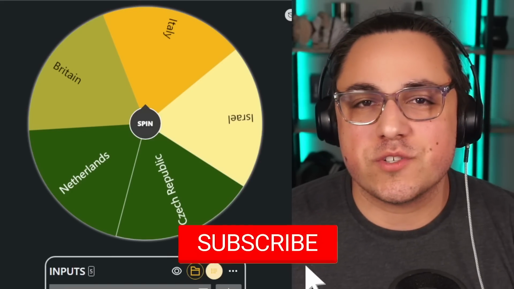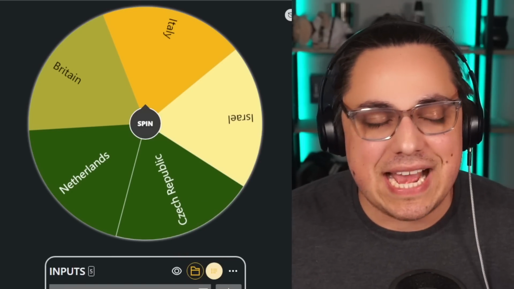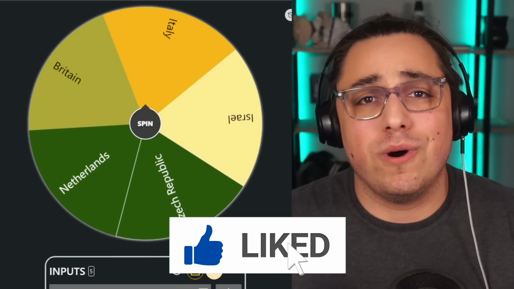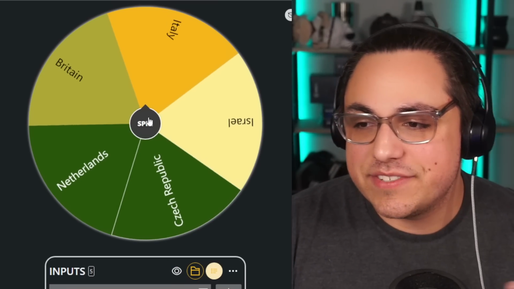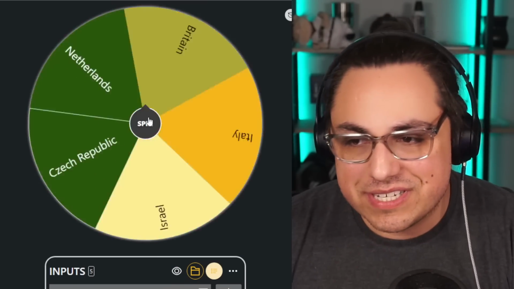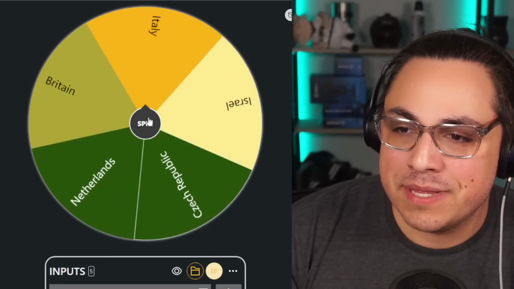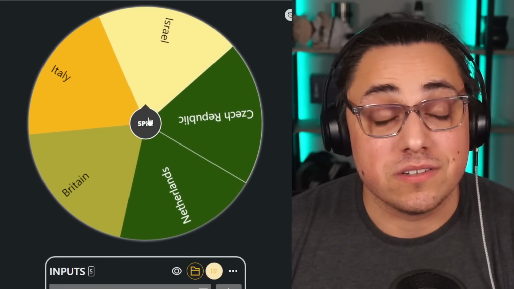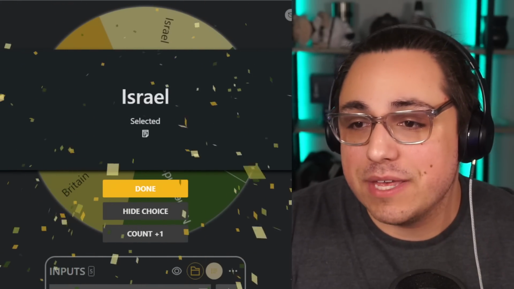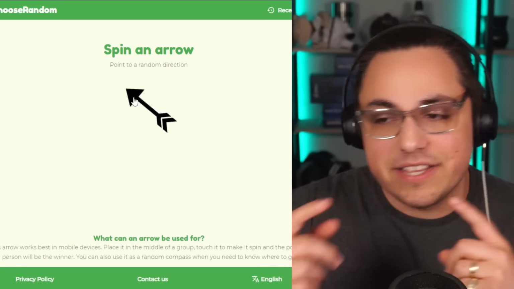So what we're going to do here is start with the Europe region, because I'm not gonna lie, I feel like that is the weakest one out of the whole group that we have here. And let's see who we're gonna start with. Who is gonna be the first team that we will attack with? And it is going to be Israel. Okay, and which direction are they going to be going? Let's find out here. Let's spin the arrow.